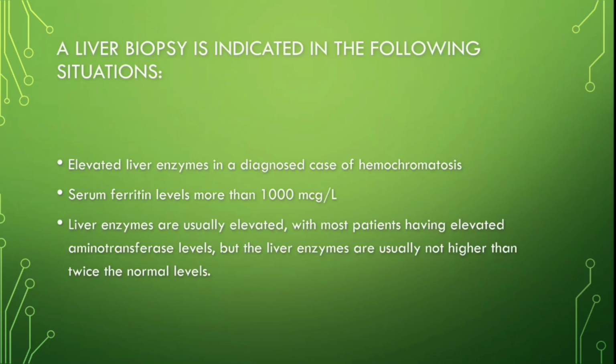So we don't do a liver biopsy in all the cases, there are certain cases in which it is indicated. So one, elevated liver enzymes in a diagnosed case of hemochromatosis, serum ferritin levels of more than 1000 mcg per liter, or liver enzymes usually elevated, with most patients having elevated aminotransferase levels. However, what you need to note is the liver enzymes are usually not higher than twice the normal levels.